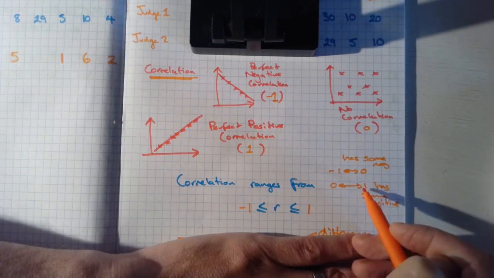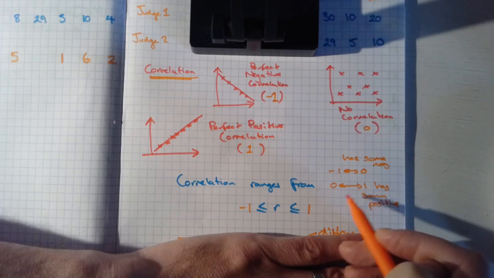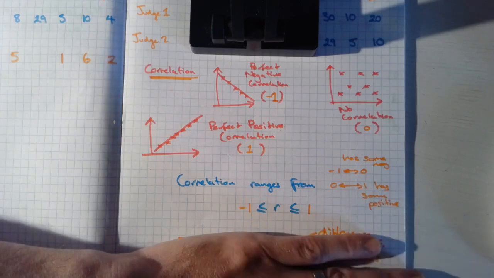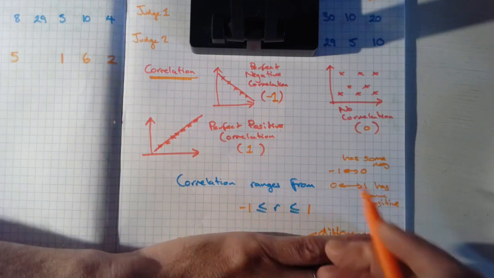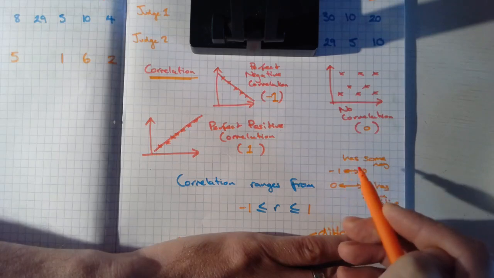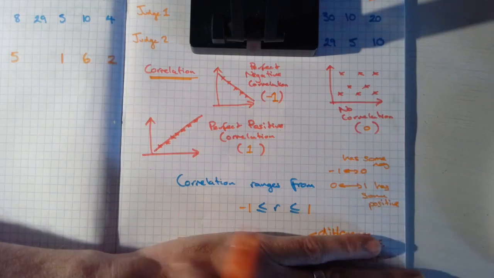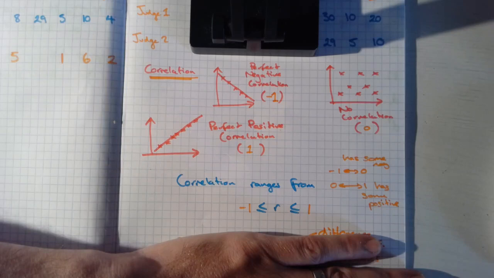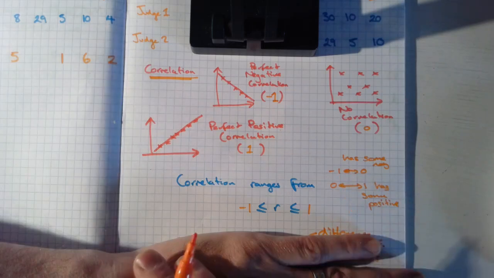The closer it is to 1, the stronger the correlation is. So anything over 0.8 is extreme, there's really strong correlation, and anything close to -0.8 is strong negative correlation. Anything below that is classed as some correlation, but it could be weak. So the closer you are to 1 or -1, the better it is.